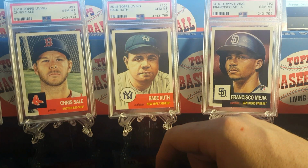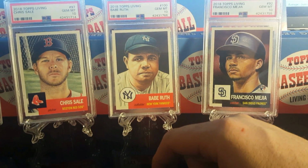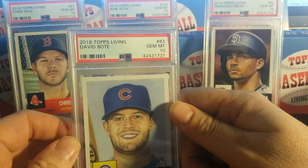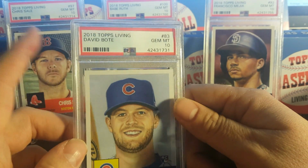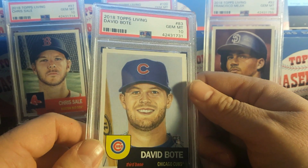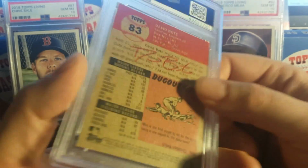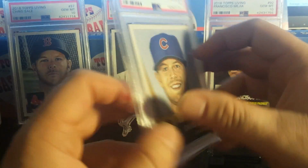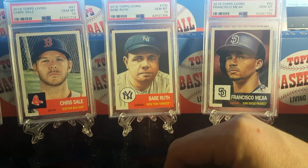Where is this guy? There he is. Huh. Well, you know what? You know who got lucky? I submitted one of these cards and I got a 10. So I'm not buying one online for 20 bucks. I got my own graded. I remember going through these cards, and for whatever reason, I could not find a decent card. This is fortunate. I'm glad I looked over this card real good, and I said, I think this is the one I'm going to submit, and it came back with a good grade. So super stoked about that. 1 of 1. Not going to have to submit any more of those or buy one online.